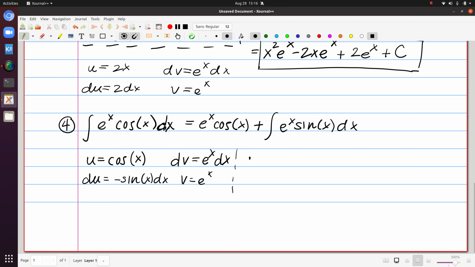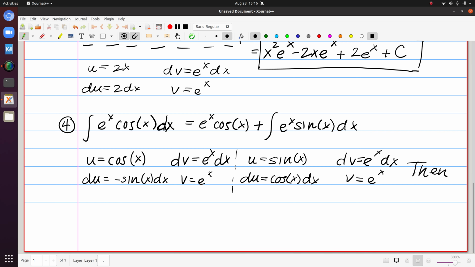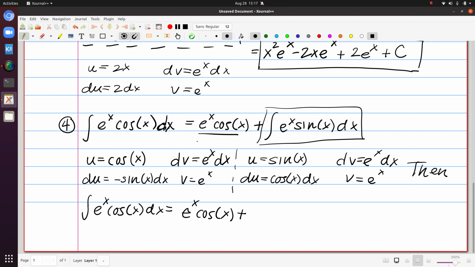So ignore the assignment of u and dv from before. What I was talking about being consistent here, I chose the trig function to be u in my first step, so I'm going to do that as well. So you let u be sine of x, in which case du is now cosine of x. And I'm going to let dv then be e to the x dx, like before, and v is e to the x. So what this gives us is the integral that we started with, that of e to the x cosine x. I'm saying that's equal to e to the x cosine x, which is what we got after our first integration by parts, plus what we're going to get now. So again, what I've done on the second part is figured out how to rewrite this. So this is going to yield e to the x sine x minus the integral of e to the x cosine x.